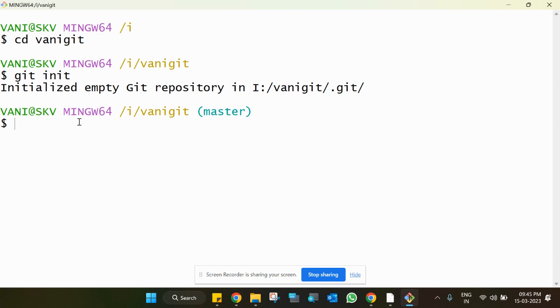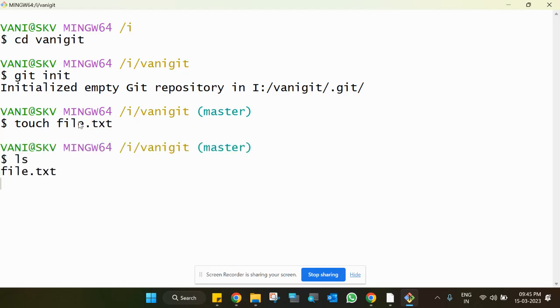Next, within this I'm going to create a file. To create a file, touch space file name. I'm creating file1.txt. Once you give ls now, you can see file1.txt it is listing. What I need to do now is edit, insert some text into that particular file1.txt.